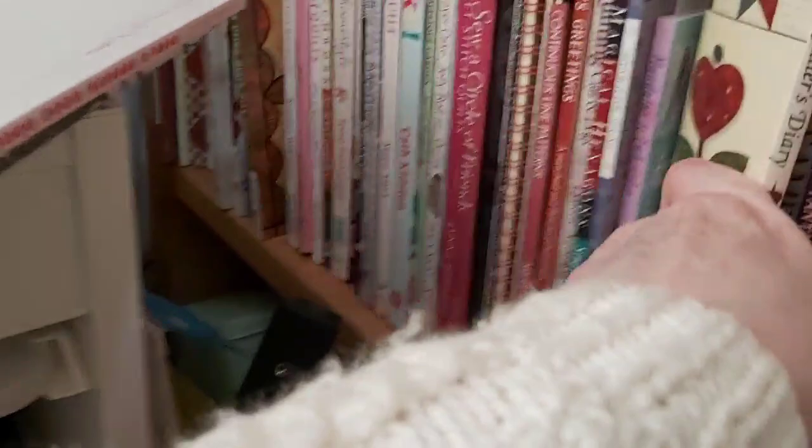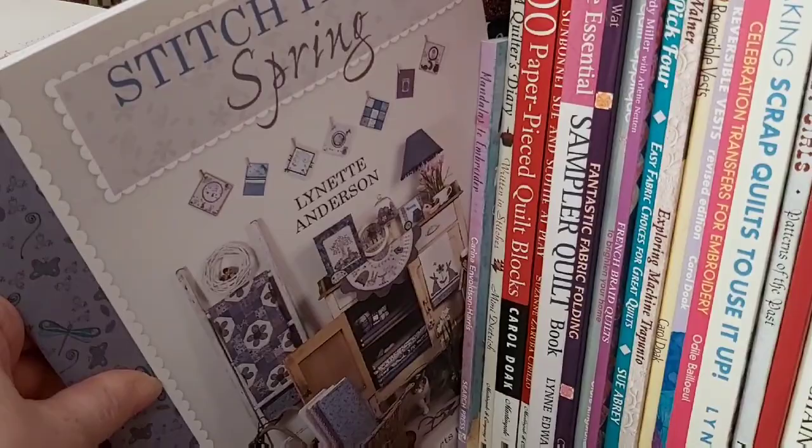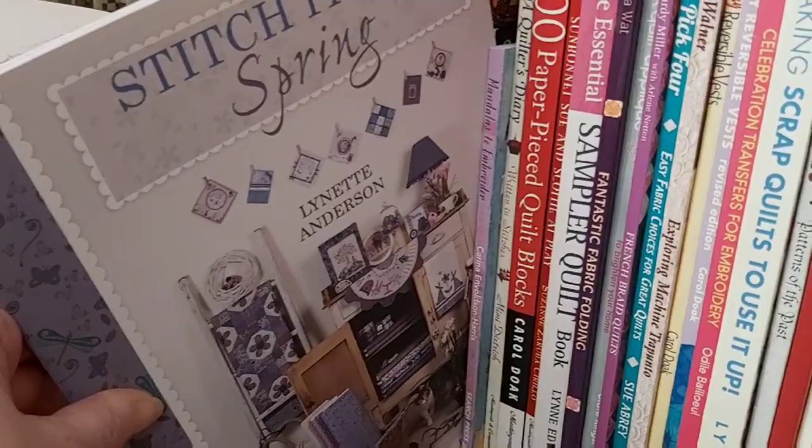Oh, two of these. Right, this is the Mandalas Embroidery. I love this book. It really, really is good. It's got all transfers and that in it. This is the spring. So we've seen the summer, we've seen the autumn. I've got to do then get the winter, haven't I? Yeah. So this is the Lena Anderson spring.